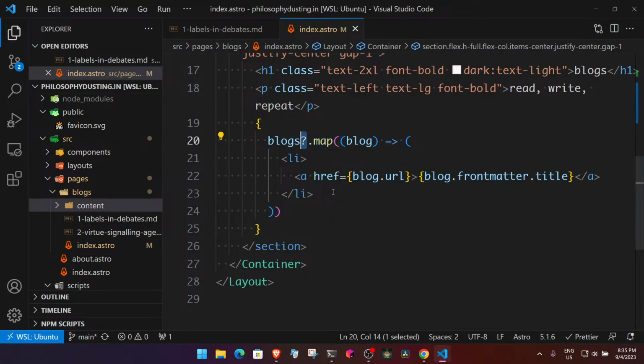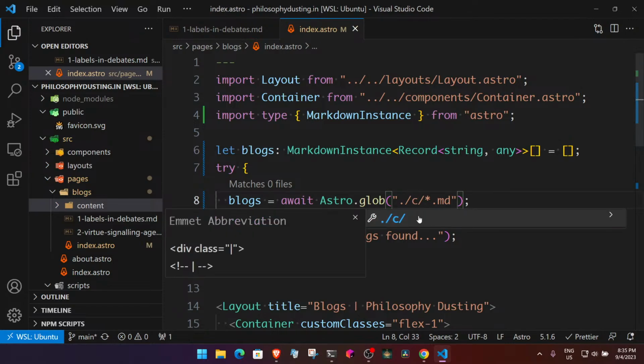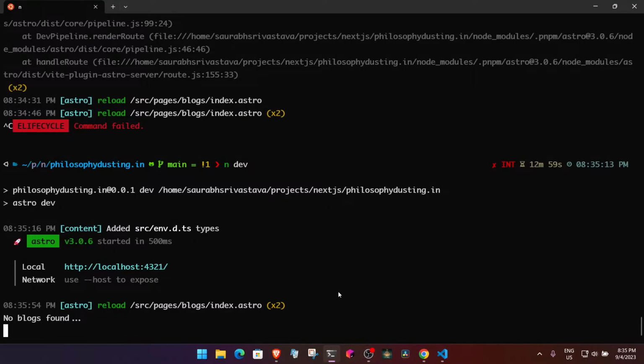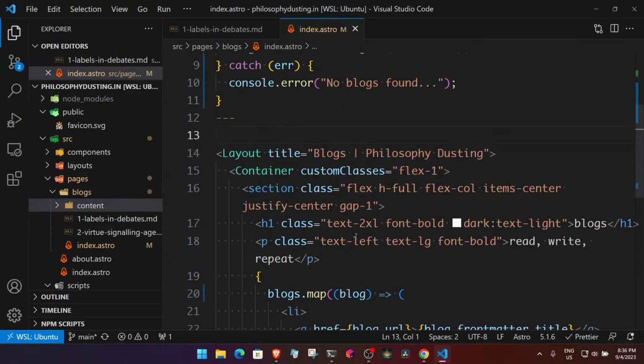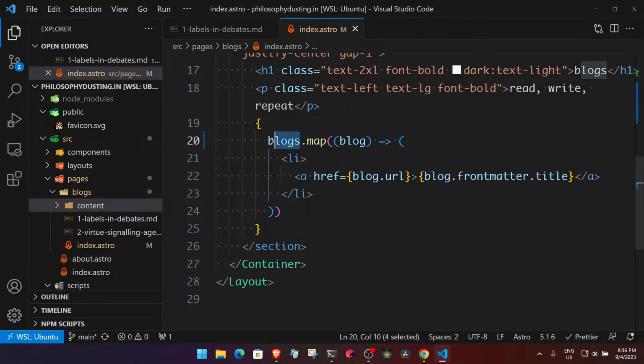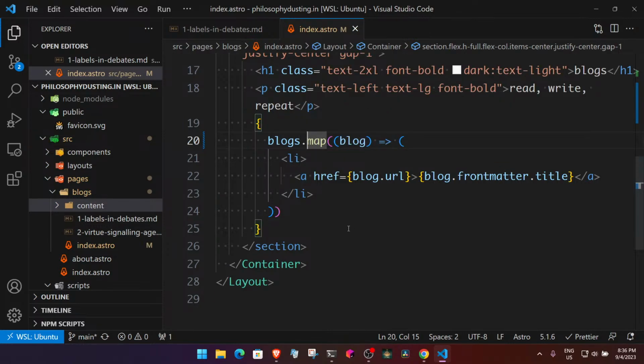And then I can say yes, I'm pretty sure that it will be an empty array. So if I say this, even then nothing will fail, even though it will say no blocks found. But here there will be no problem. Why? Because it is still an array, and so there's that.